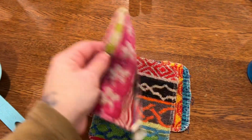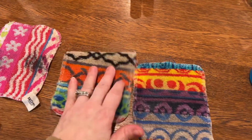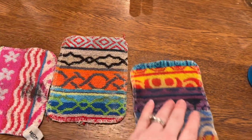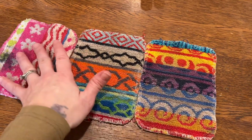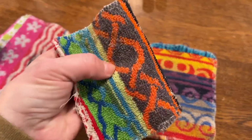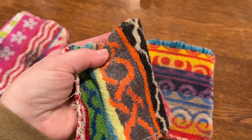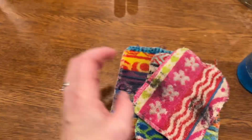The other things that we use for cleaning are these scrubbies. They are well used. I get these off of Amazon. I'll leave a link down below and you guys can get them. These we can use on our cast iron skillets and anything that has a lot of buildup. They have a little bit of texture to them, and they clean up everything really nice. So that is what else we use.